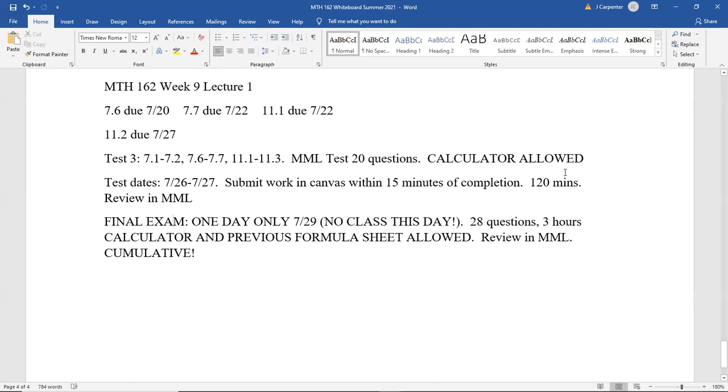And then just a warning, the final exam is going to be 1 day only. I can't make the final exam several days. It needs to be the only day, and it'll be the last day in which we would hold class, except because we're taking a final exam and it's the only day we can take it, I will not hold class that day. So the 27th is going to be our last meeting. So anything we don't cover by the 27th will not be on the final exam.